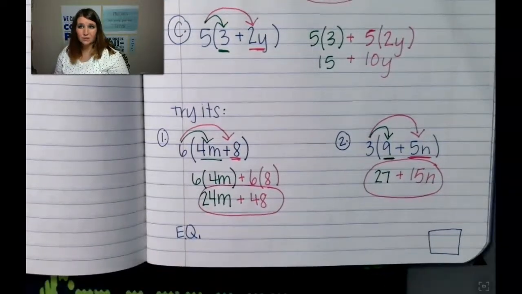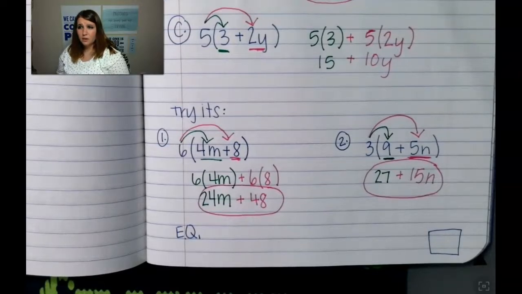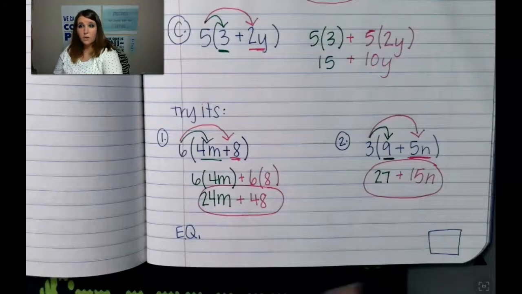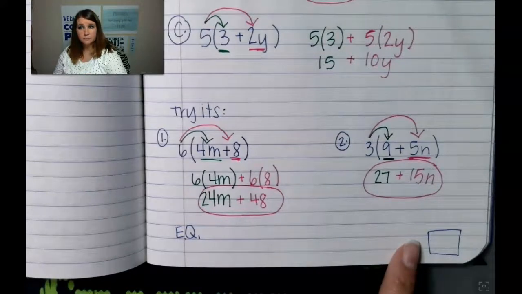1, I really don't understand hippity hoppity; I need to ask for help in the Google Meet. 2, I'm kind of there; I'm going to use the groups of method and use this method to compare. 3, I understand how to share the number on the outside with the numbers on the inside. Where are you at with your understanding?